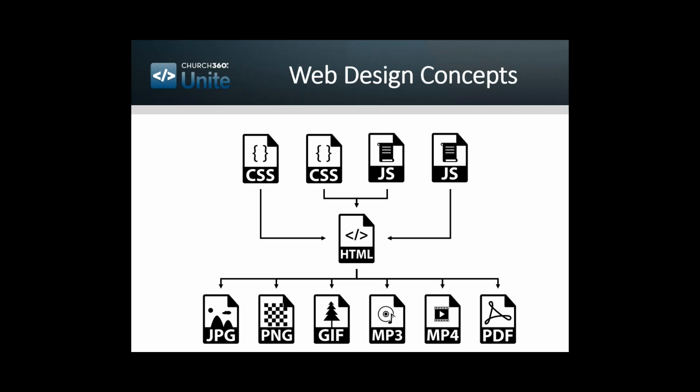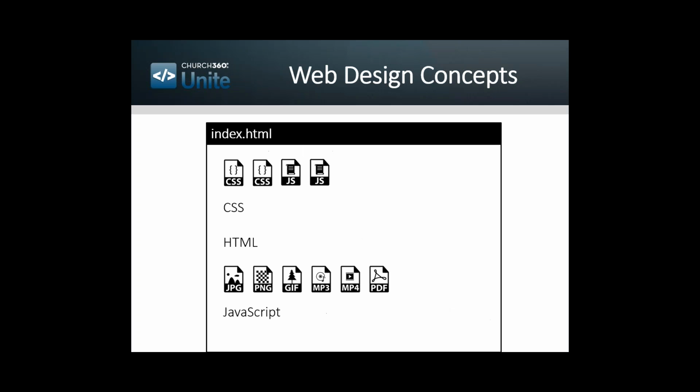You'll also have MP3 files, which are audio files, MP4 files, which are video files. You could also have PDF files. With churches, there will definitely be times where you'll upload an audio sermon or a video of the church service. With PDF files, there will definitely be times where you'll upload church newsletters, and you'll put them in PDF files. Two that aren't listed here: sometimes people put Word files on websites, Excel files on websites. I guess you also put PowerPoints on websites. So all those files would be considered assets. They're things that enhance the website that are uploaded by the user.